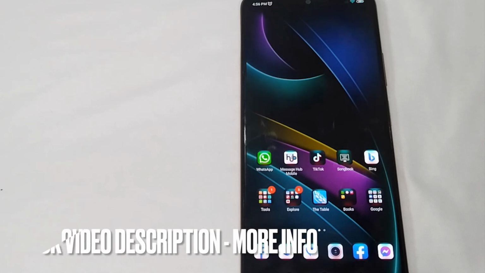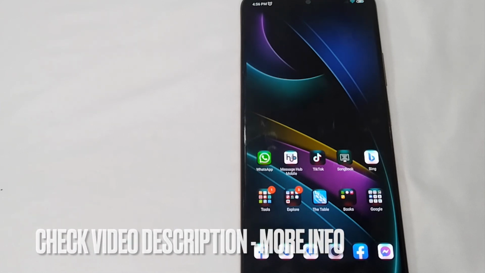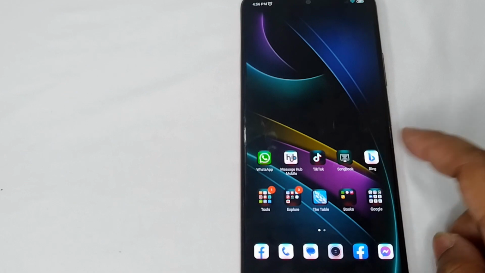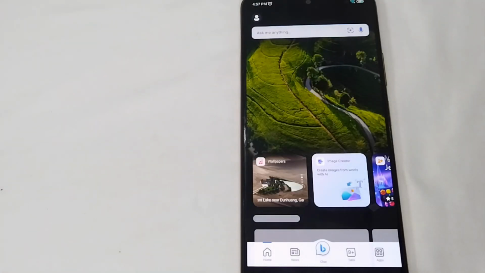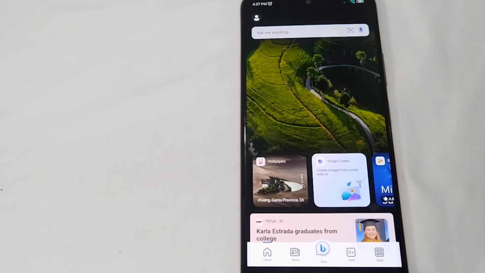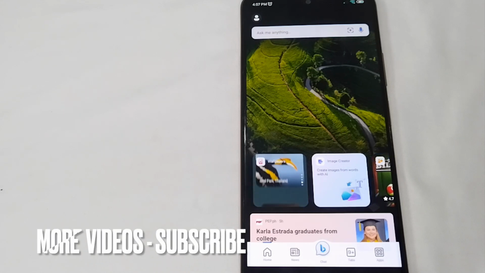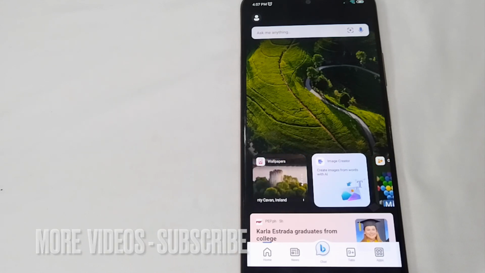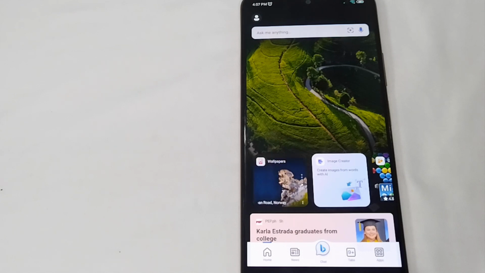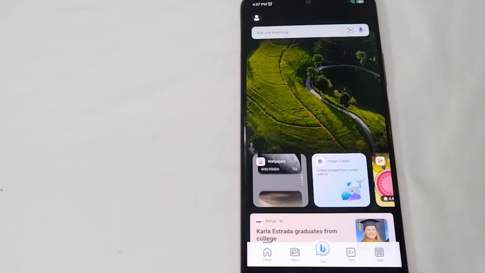All we need to do, guys, is just to open our Bing AI application. All right, so I have here an application, so we have to open it. And by the way, guys, do not forget to log in your Microsoft account whenever you are going to use Bing AI. All right, so now, as usual, when you open the app, you will see here the five icons: the homepage icon, the news icon, chat box icon, tab, and the app.